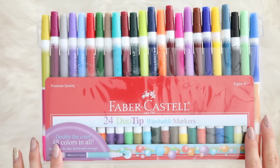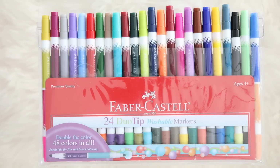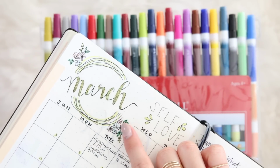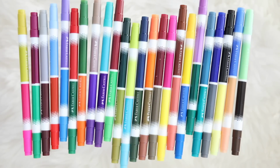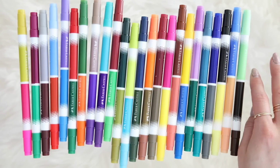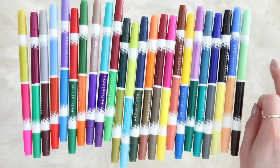And my final supply of the day, these are the Faber-Castell, hopefully I'm pronouncing that right, 24 duo tip washable marker set. I use these markers for all of my March doodling that you guys saw on my monthly log. I just personally like the fact that I get 48 different colors within the body of 24 markers. I got these for like 10 bucks at a craft store. So in case you guys are looking for a marker set that are washable, definitely check these guys out.